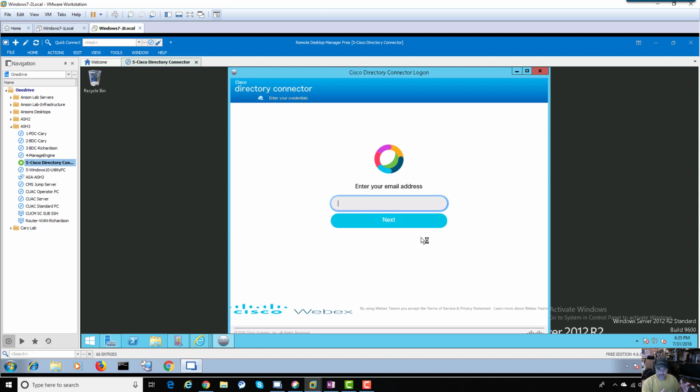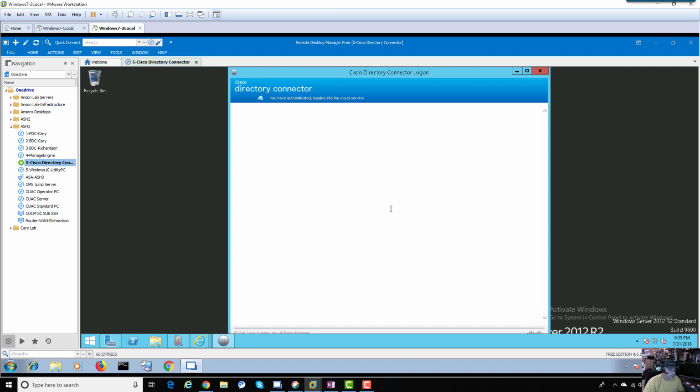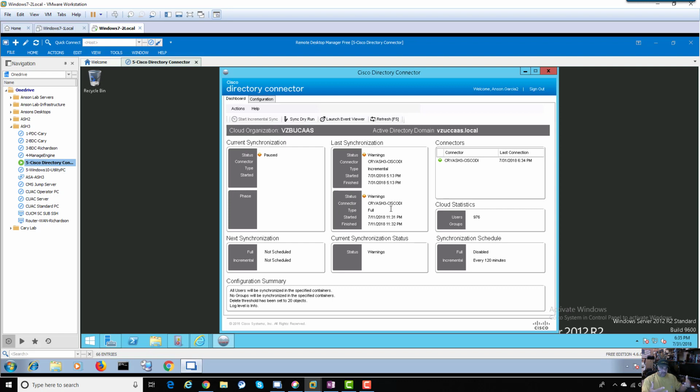So this is very much like Azure Directory Connector, Directory Sync they call it. I need to make sure that I log in here as an administrator, as a domain administrator, which I will do. Okay, and what it does is launch that application locally on this computer or on this virtual machine.